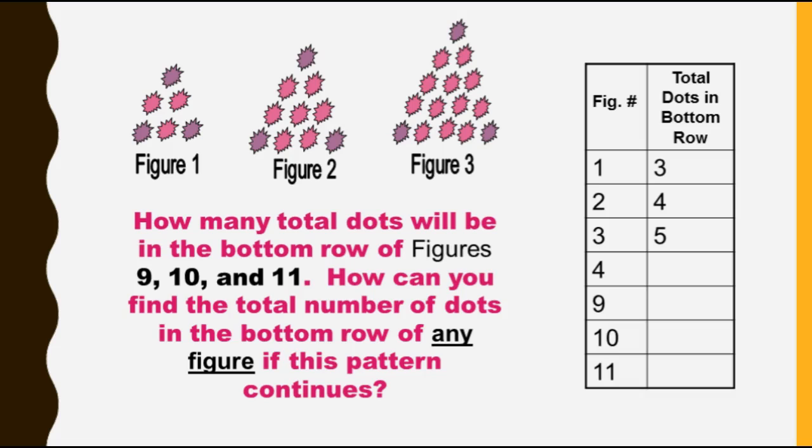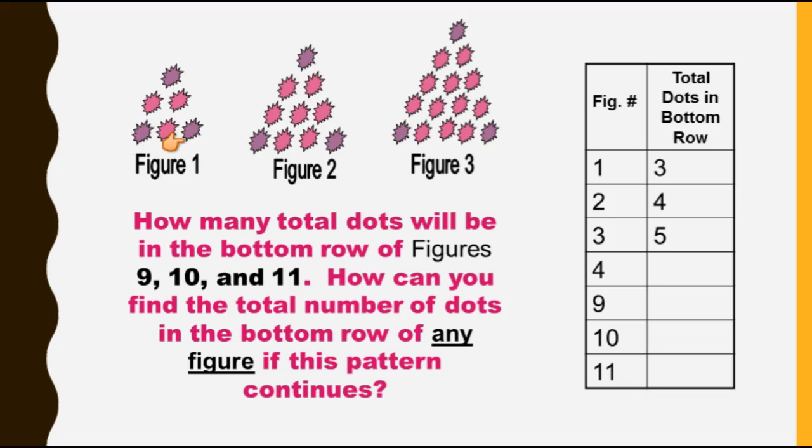So here's an example of a figure or a table, and we're going to fill in the blanks. So in figure number 1, which they have shown here, we're going to figure out how many dots are on the bottom row. So 1, 2, 3 dots are on the bottom row. So they made a little pyramid here. And the pyramid keeps getting bigger and bigger. So this is increasing in the pattern.